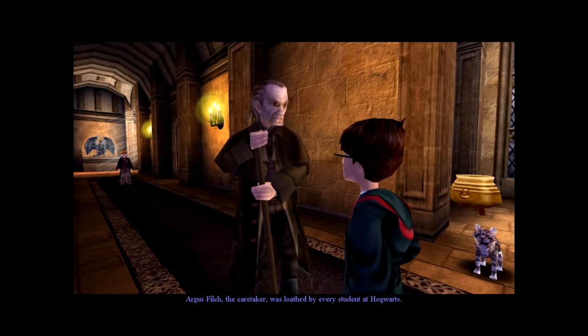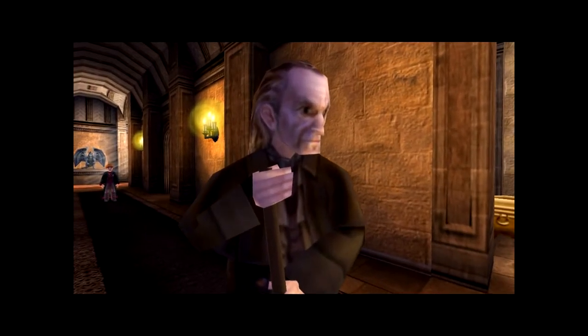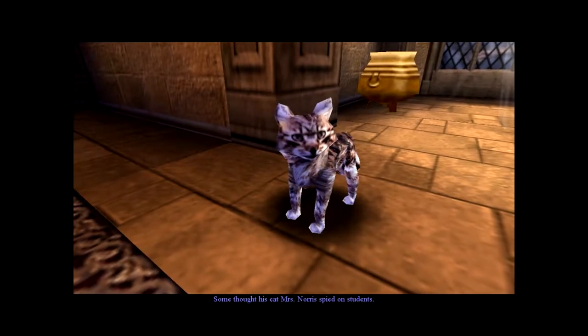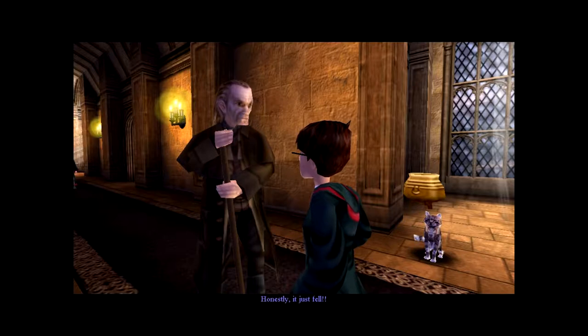Argus Filch, the caretaker, was loathed by every student at Hogwarts. Some thought his cat, Mrs. Norris, spied on students. Honestly, it just fell.